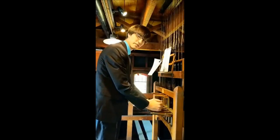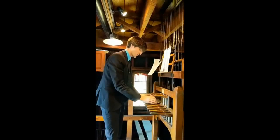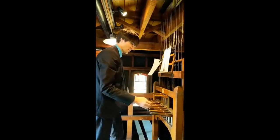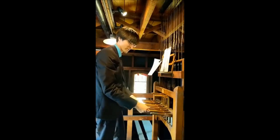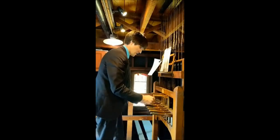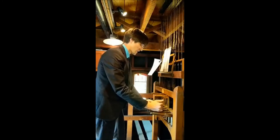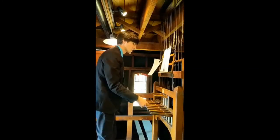The instrument is played roughly like this, and you press down on these levers. Sometimes they're called batons. Sometimes I end up putting my whole hand on them, and you can tell that they've been worn from decades of use, and they're very comfortable to play now because of that. You'll see as I get going exactly how they get played. I think it's just about time. Okay, here we go.